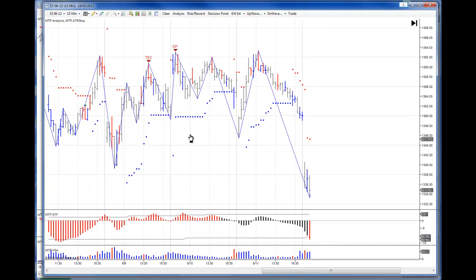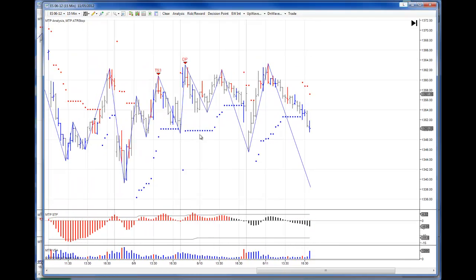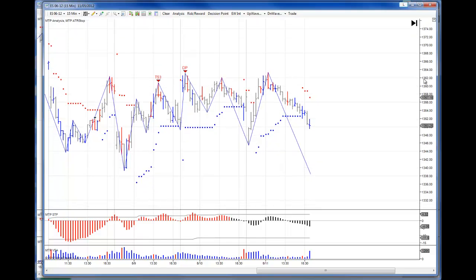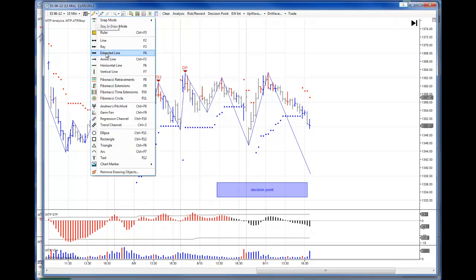Just go back and start as we did in the trading room yesterday before the day even opened. Now what we do is we place DPs on the chart and their areas in advance. So here's a last pivot low here. So if we right mouse click on this, we just do decision point. You can see here our decision point was on the chart there even before the market even opened.